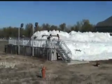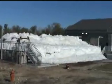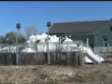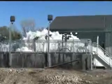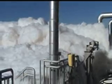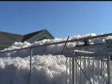What you see here is a foaming event down at the wastewater treatment plant owned by the City of Boise as a result of a 1,000-gallon detergent spill from this industrial laundry that made its way down to the plant and was released into the basins where we do the treatment process. As you can see, it causes considerable problems and interference at the plant and resulted in a lot of manpower to be expended in order to keep the foam and material contained within the plant and not have a discharge to the Boise River. This is why it's important to prevent spills at the outset at their source.